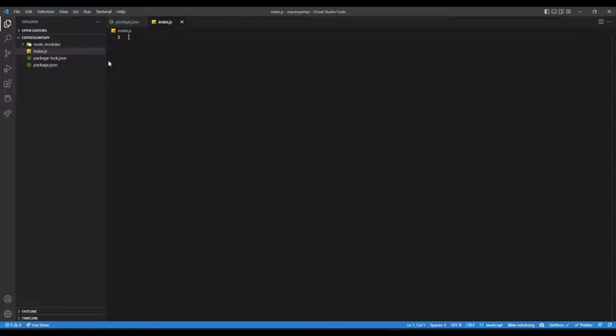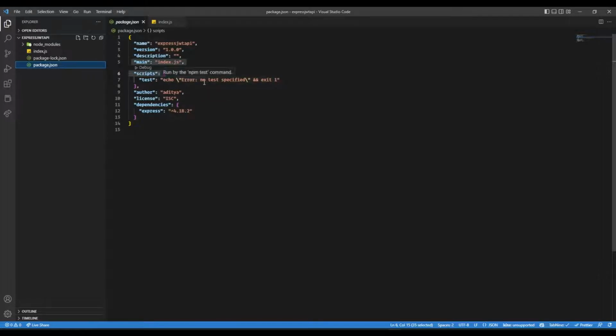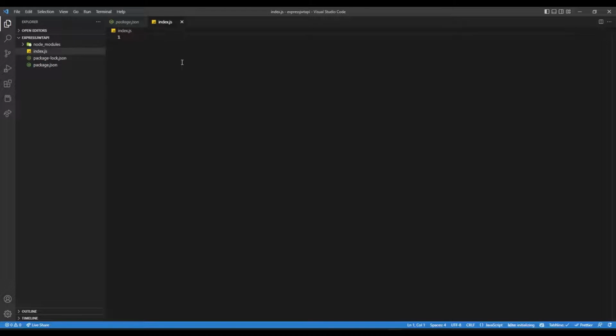Now to begin with, it's very simple to start with the Express server, which is again going to be a node server. So to begin with, we will import Express. Now, as we are on Node.js, sometimes you might have ES6 import format working. Sometimes you may not have it. If you want to have the normal import structure, you just need to provide here your type as module. Otherwise, we can stick with the require format or the common JS format. So what we need to do is we can simply use the common JS format. So first we say const express, we import it. So we say require from express package. We just install that package.